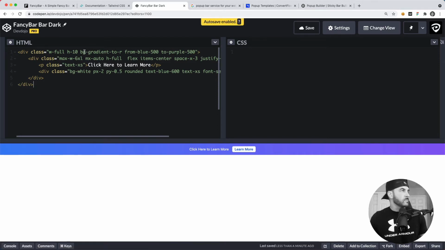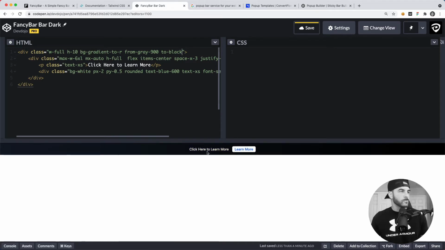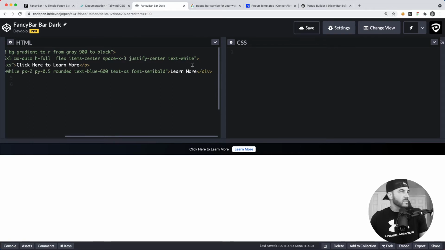Okay, so H10, so we have this gradient, and maybe I want this gradient to go from, I could say, gray of 900 to a black. And that looks pretty cool. I guess a few other things that I could do. I always like it whenever something has a shiny gradient, and maybe there's a line right here. To do that, I can probably just add a rectangle and then rotate it. So I will show you, it'll make more sense as I do it.